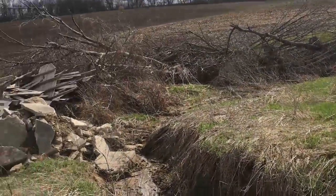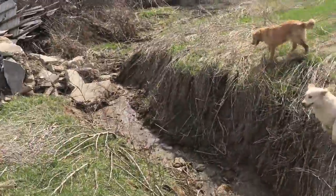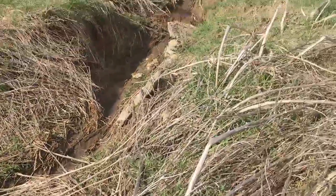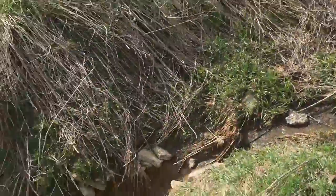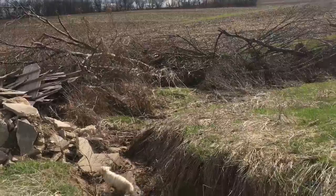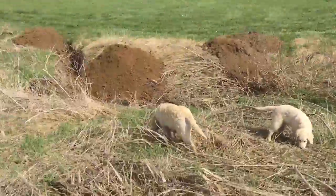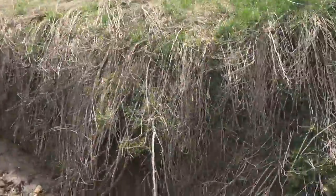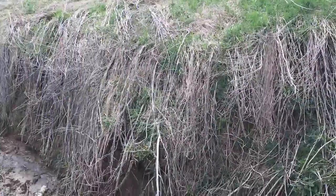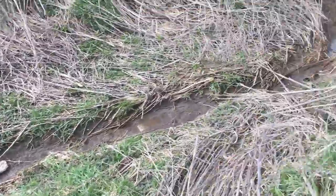And what we're trying to do is, over the last 2 years or so, we've been putting stuff down in here to try to ward off the erosion that's going on. And I think it's helping, because it'll be slowing down the water as it moves downstream. And that's what we're doing here, is we're putting some of the dirt back into the ravines. And this dirt includes some rocks, and that will help prevent the wash.